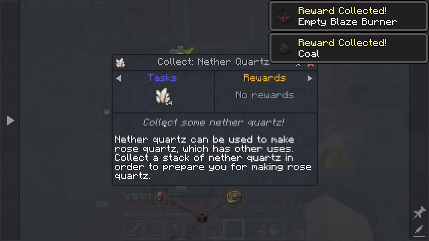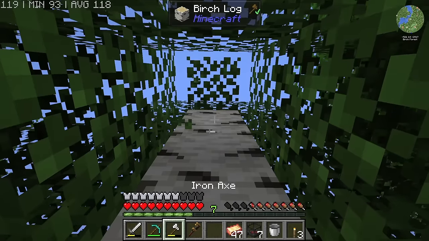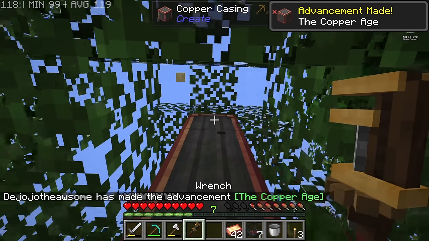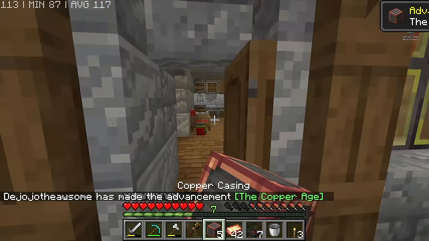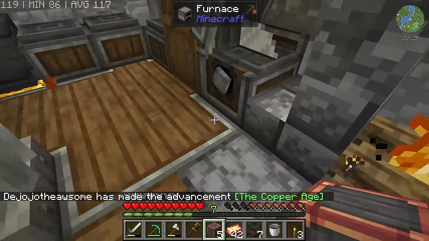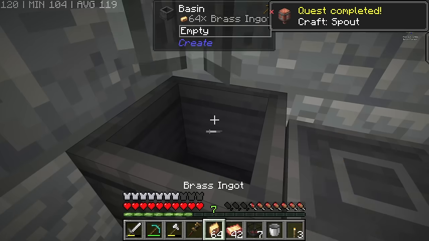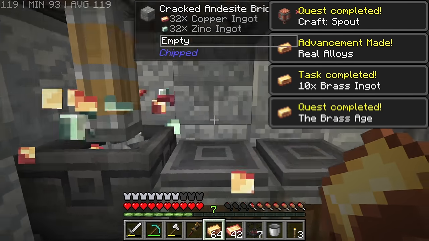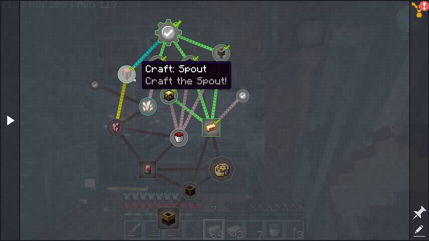Cool. Very nice. And while we're doing our brass stuff, we really want to get our spout going right now, because we're going to need a little temporary setup in order to make that destabilized redstone to eventually make mechanical crafters. So, a lot of moving parts to this one. Now, where is my kelp? Here we go. Spout. Here's a stack of brass. I want 2 stacks of brass, because, wow, look at everything we just did right there. Let's see, that's completed, that's completed.